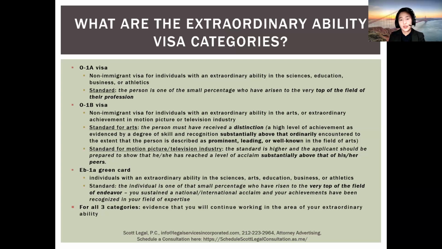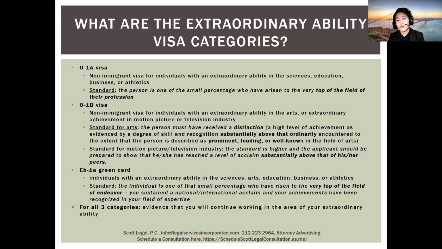So the EB-1A is not a non-immigrant visa. The EB-1A is a green card category. So if you apply for this immigration benefit, you will apply for an immigrant visa or apply to adjust status to a green card holder, and you will become a permanent resident of the United States as a result. So that is a direct pathway for the green card. And it is interesting that you do not need a US job offer to apply for the EB-1A green card. You can simply apply as an individual. So, which is quite an advantage, right?